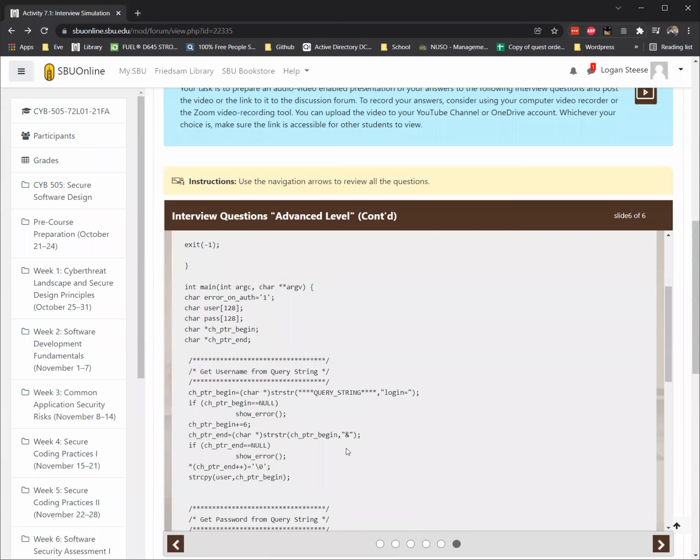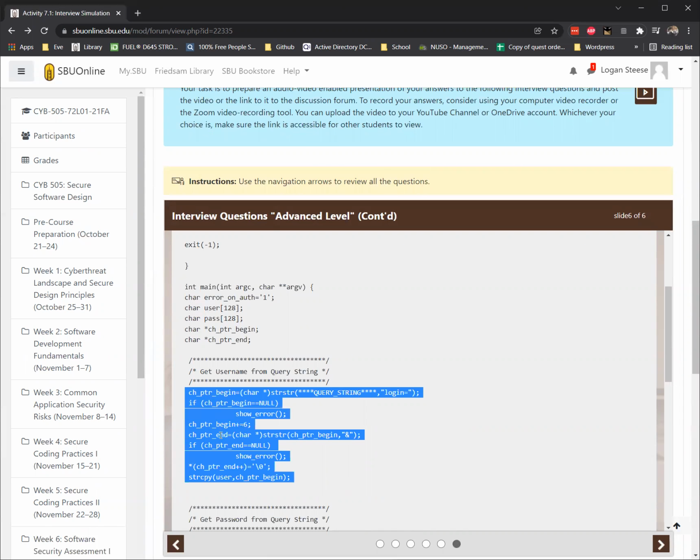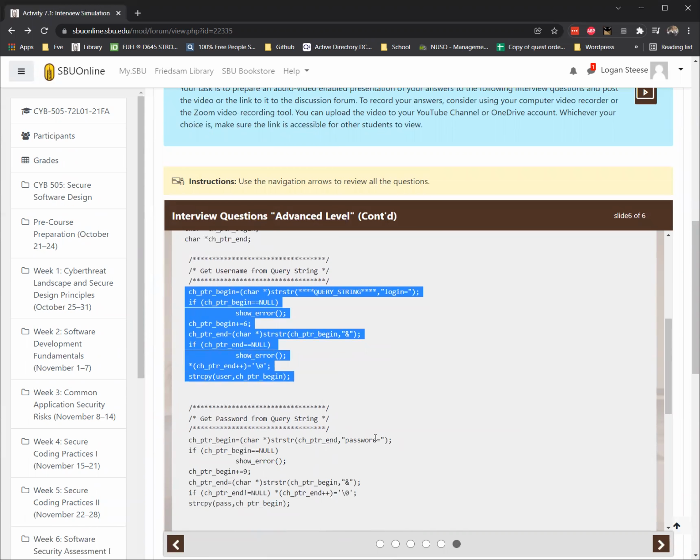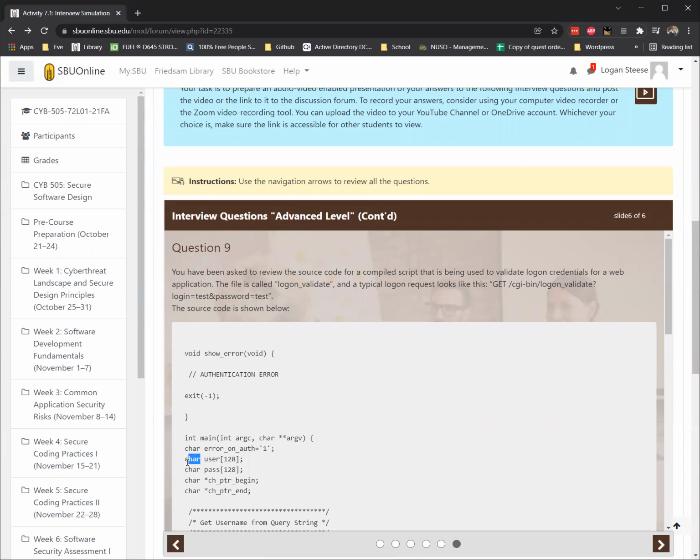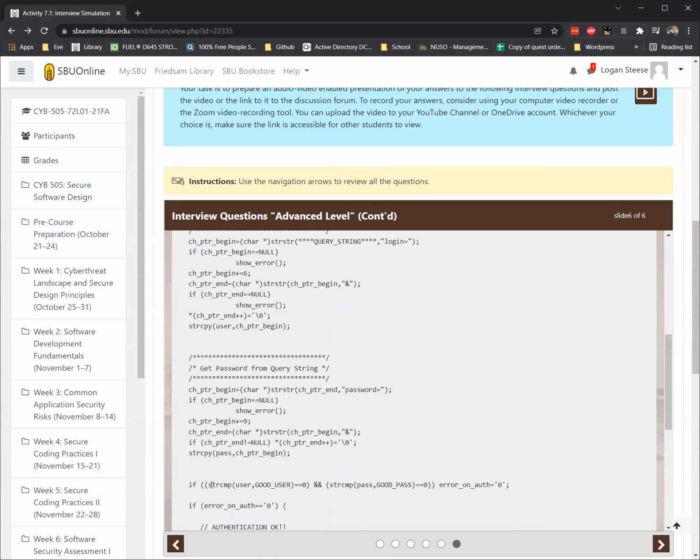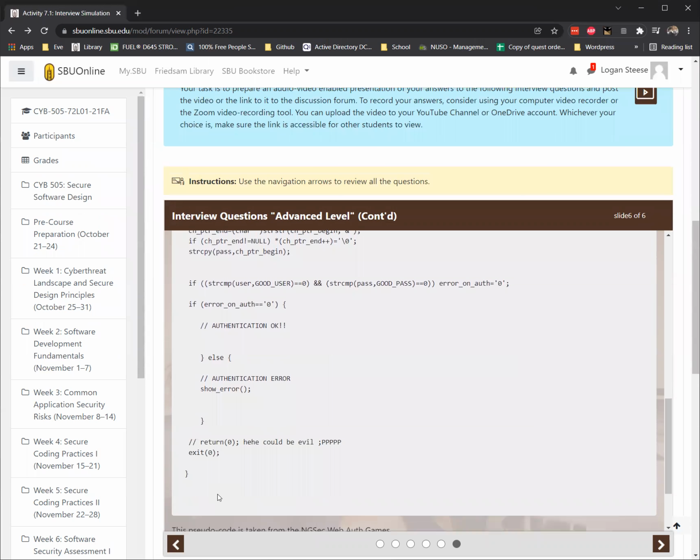Okay, so first things first, what I would do is use input validation for the username and password. That way we couldn't pass commands of some sort. I would maybe convert this to a string. I'm not familiar with char, but it's maybe one thing I would do. And then right here, we need to have some proper error handling. So if the error on authentication equals 0, we're good. If not, show error. This is going to show the error and it's going to tell you what's wrong. So you may be able to get server information. It may tell you just the username's wrong, or just the password's wrong. So we can't be having that.